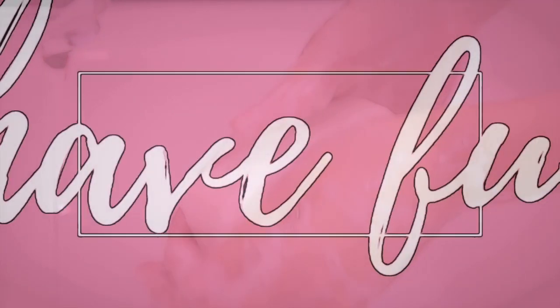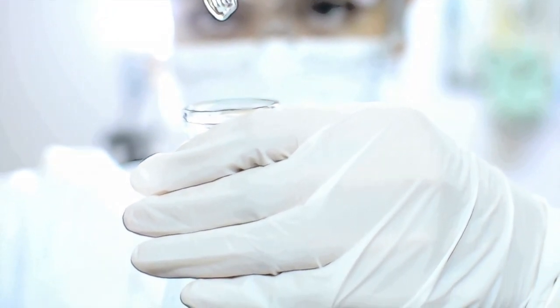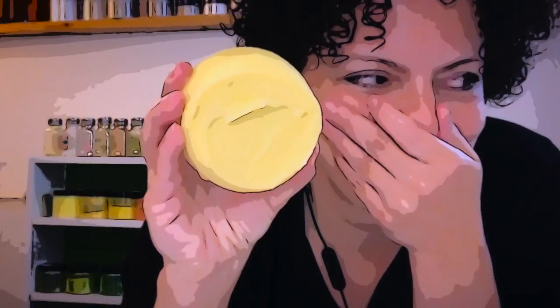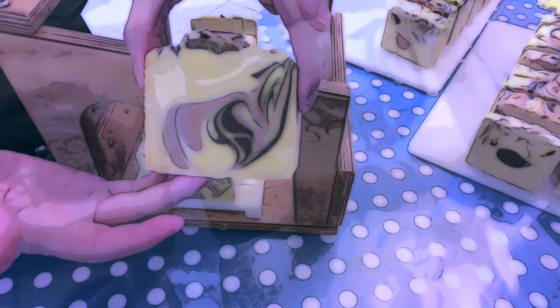Don't stress out if the soap doesn't turn out okay. That's fine. Don't expect your first soap to be good. Concentrate on achieving a simple soap as a result, something that lathers and cleanses. Keep in mind that soap making is a science, but you can also add some artistic touch to it. With anything artistic, the ideal approach is to have fun creating. And you are literally creating something from scratch. Have fun doing it. Embrace the errors. Laugh about it. Note down the errors — they will help you understand how to proceed and improve in future. And remember, every single soap you make is literally unique.